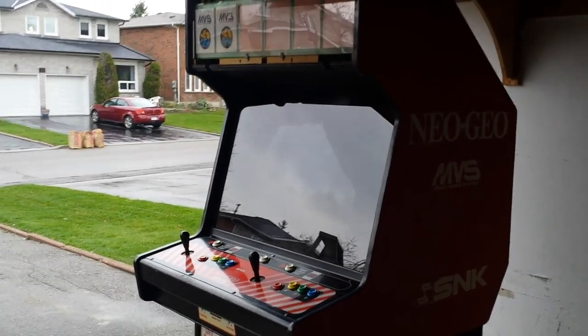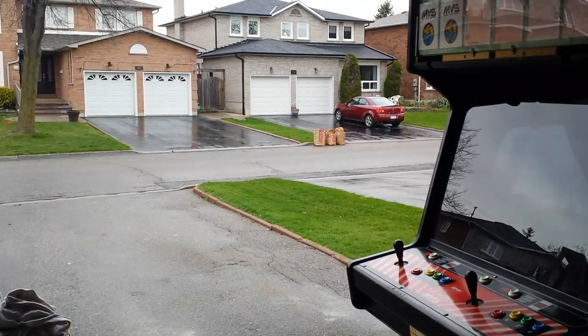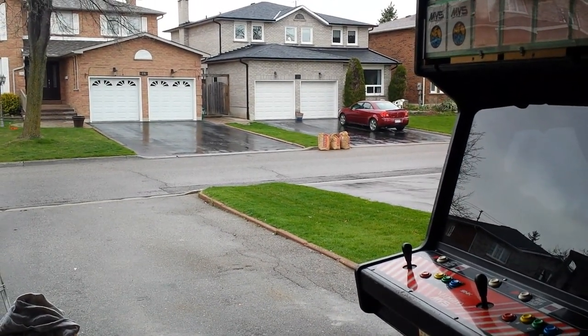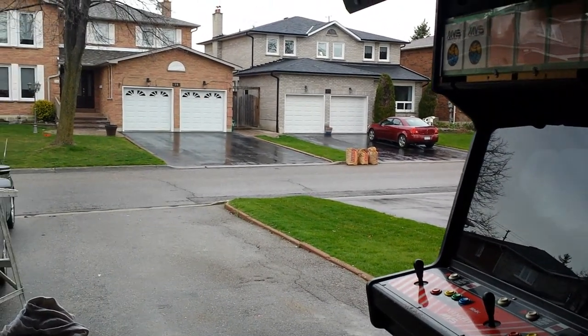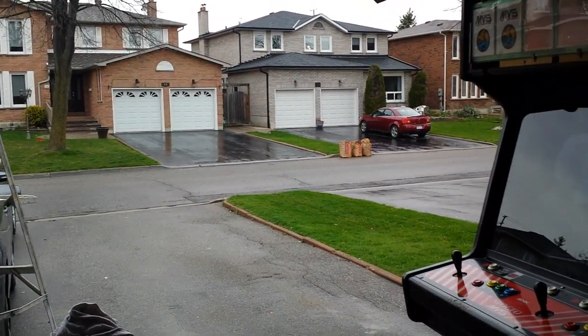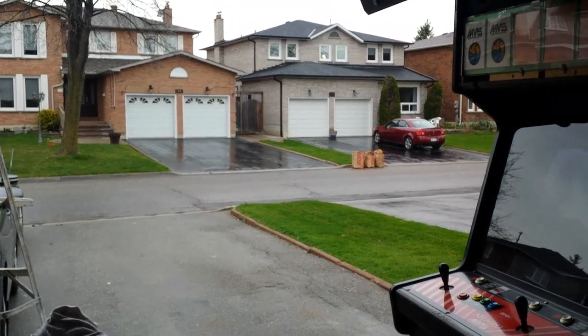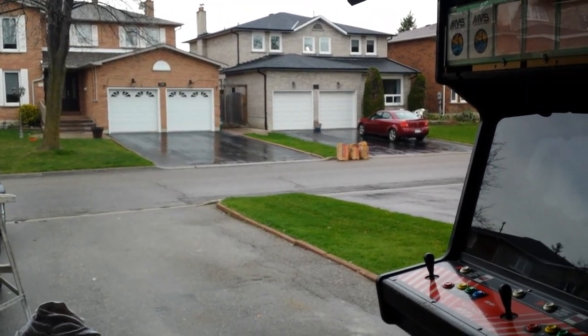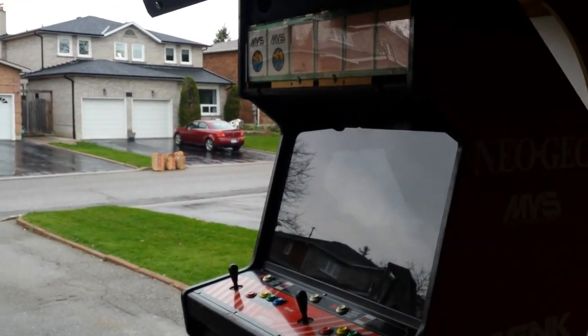Alright, so this is the next week and look at the weather — it's turned a little cooler. It's right now 10 degrees Celsius; for the Americans, that's around 50 Fahrenheit. I'm wearing a coat, it's a lot cooler. Still warm enough here in the garage, it's not too bad. That was a shocker this morning.